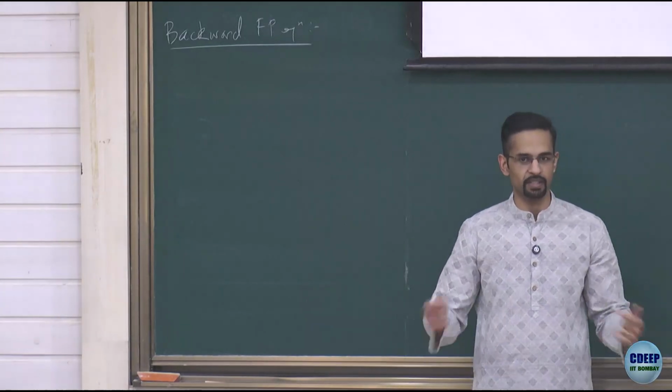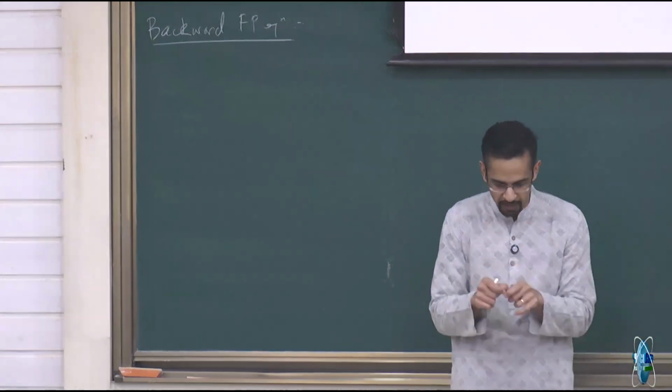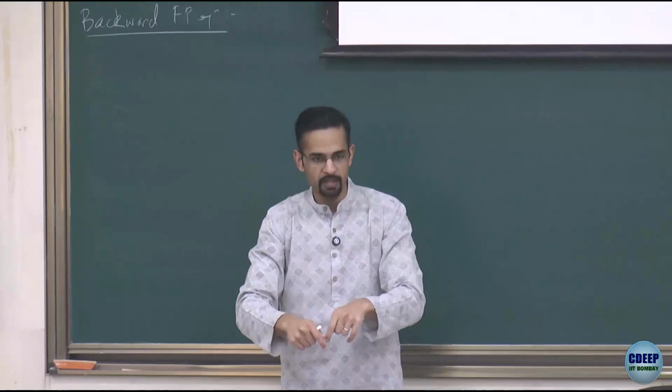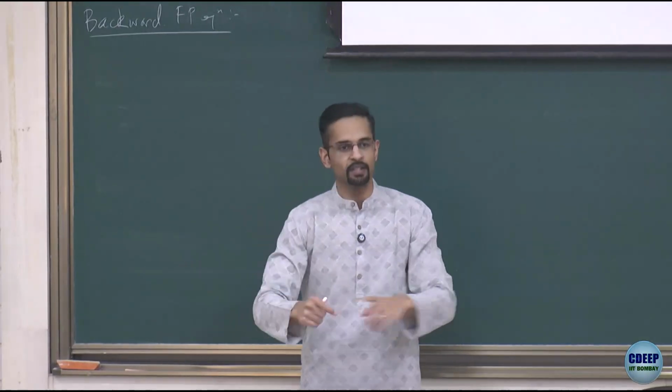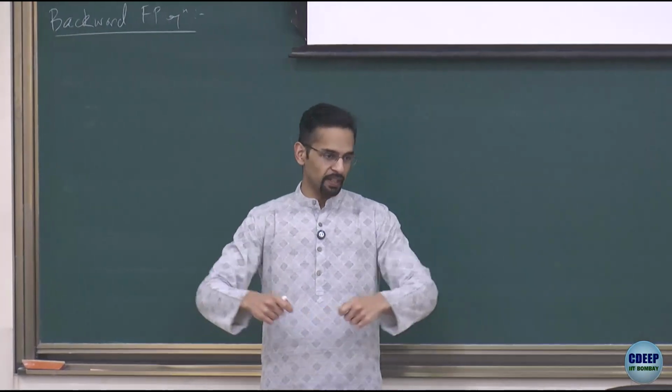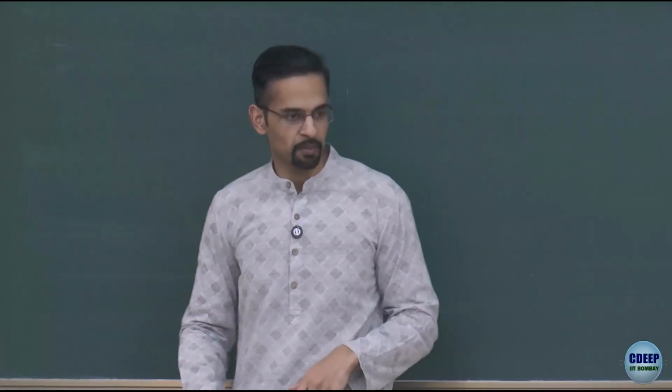Because it's stochastic, think again about trajectories. So I started at a given position, and trajectories will go all over. Now I'm saying, okay, I know I'm here. Where did I come from? It could have come from there, it could have come from there, because all trajectories are stochastic. So I want to find the evolution of the backward problem. That's what I mean by backward Fokker-Planck.